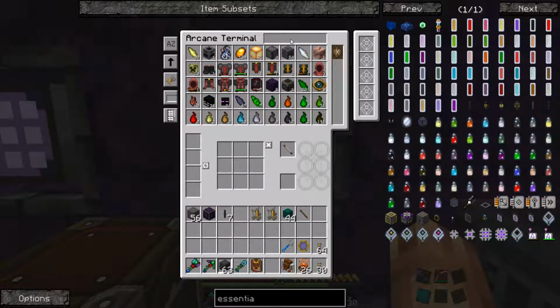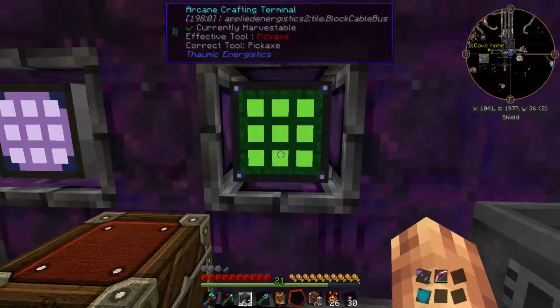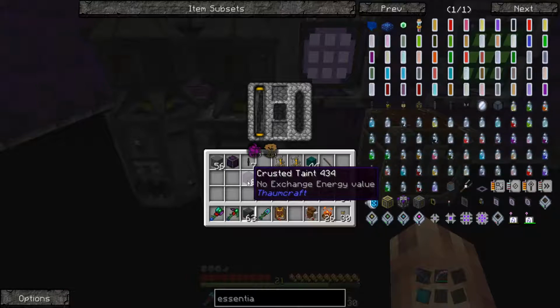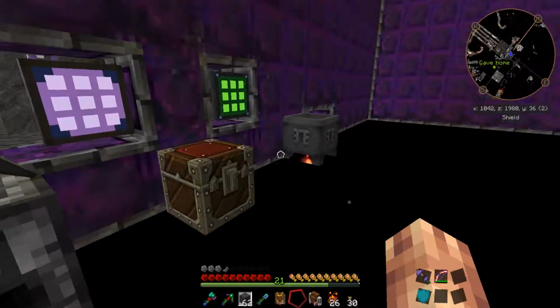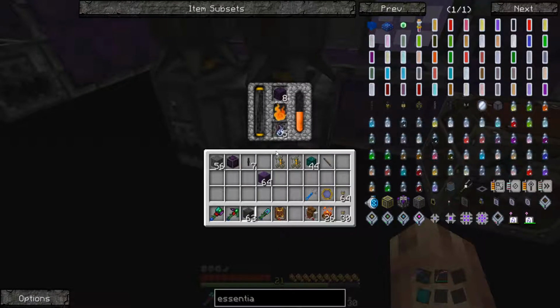I also went through and took our Silk Touch shovel and I picked up a bunch of this tainted soil and crusted taint. So let's go ahead and grab some of that. And of course I scan it. You can see we got Arbor and Victium, I believe it is, on this one. And we're going to need some sort of fuel. Do we have... we got a little bit of alumentum here. Should work.